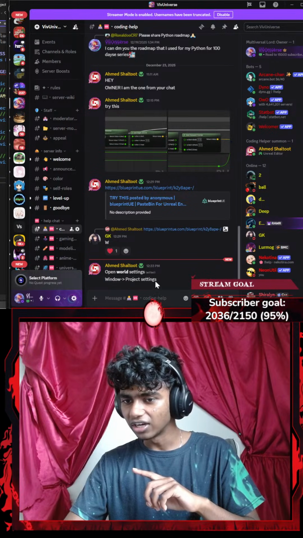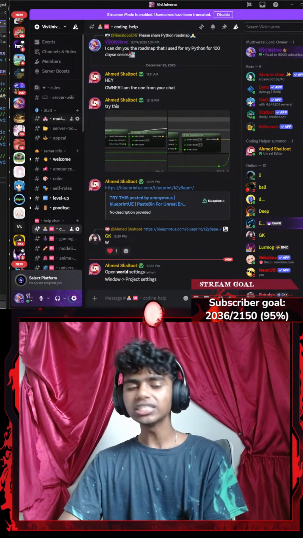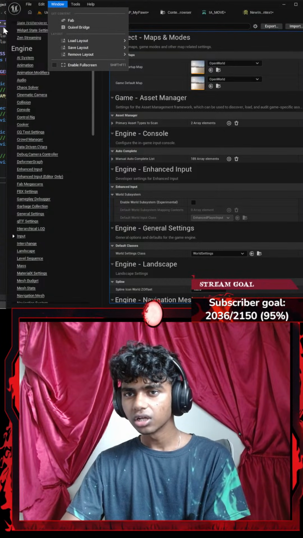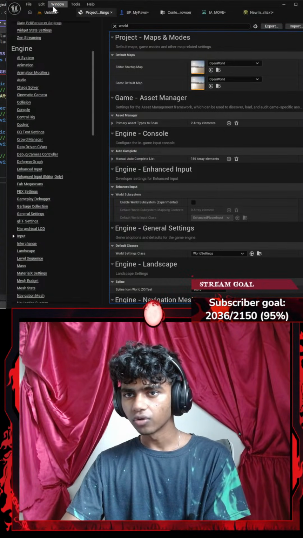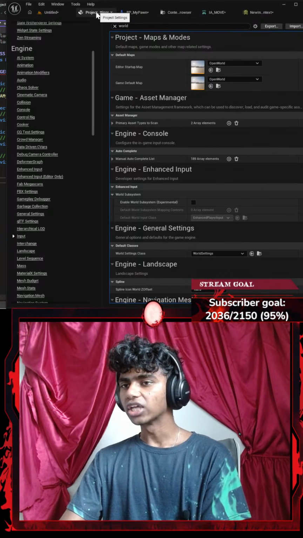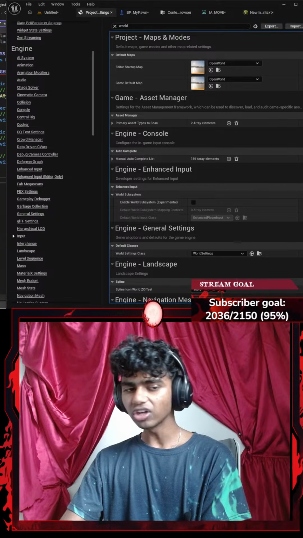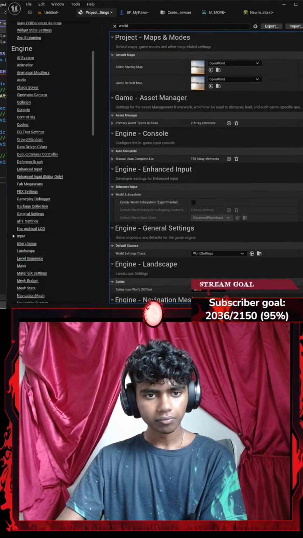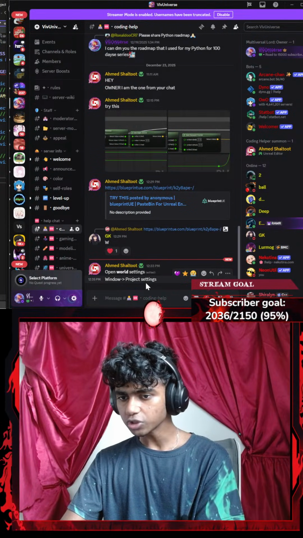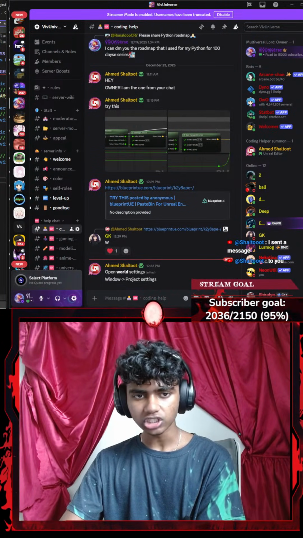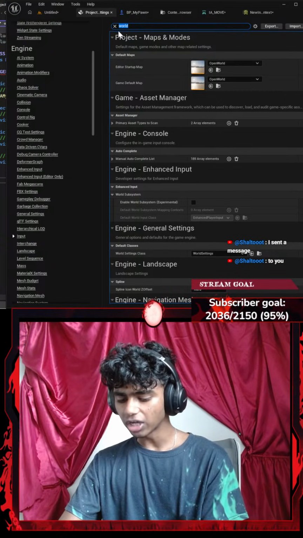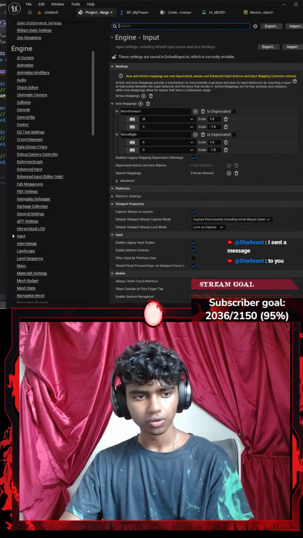Okay, go to something like Windows project settings. Oh, I see. Okay, I think I know where to go. So I gotta go to something like Windows. Not really sure. Let's go to Windows project settings. Okay, I did actually open the project settings. I could get it in the side as well, but I feel like having a whole tab is pretty good. Okay, I sent a message to you. So Windows project settings. Honestly, I am in project settings. This is my project settings. Inside my project settings, is there something that I gotta do?